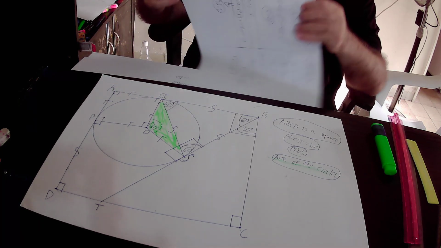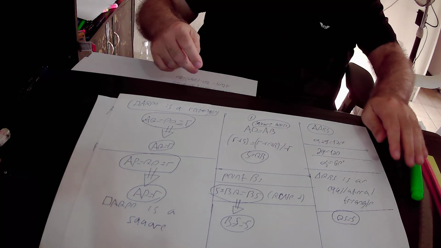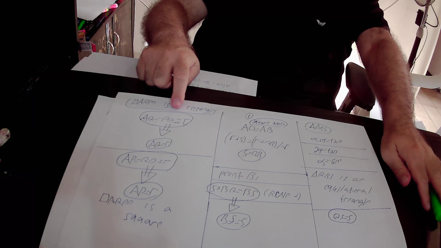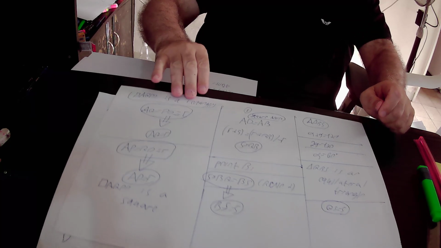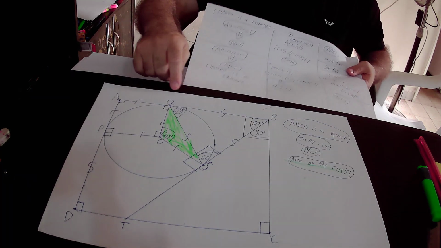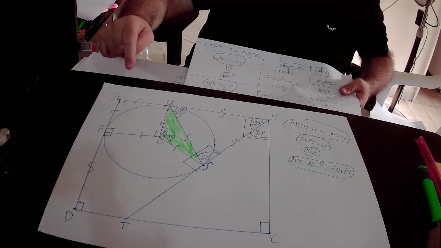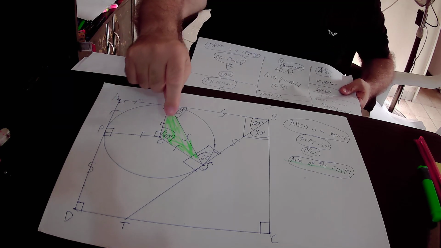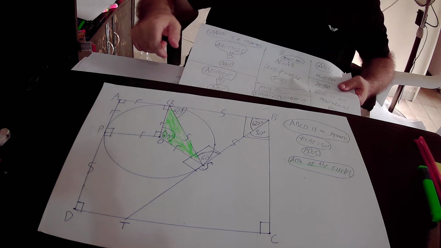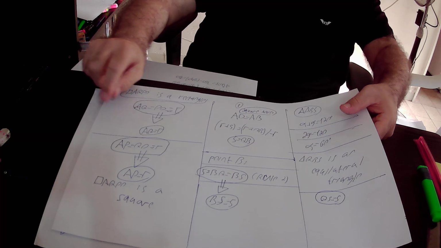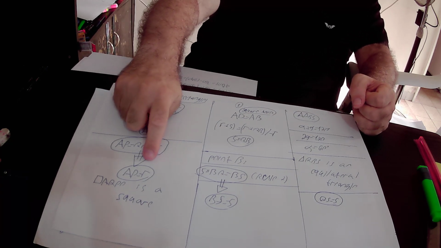And from this equation, AQ equals PO equals R, we derive that AQ is also equal to R. Here, AQ equals R. Likewise, according to the rule that the opposite sides of a rectangle are equal to each other, we get that AP equals QO. But we have already found out that QO equals R. And from this equation, AP equals QO equals R, we derive that AP is also equal to R.